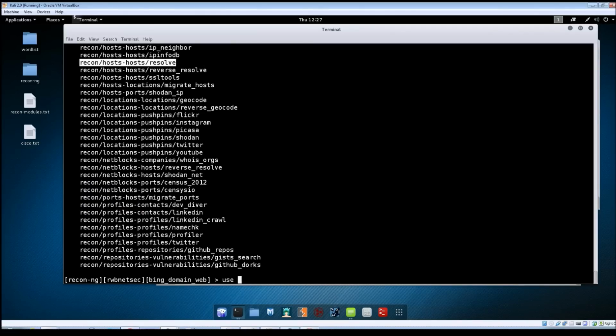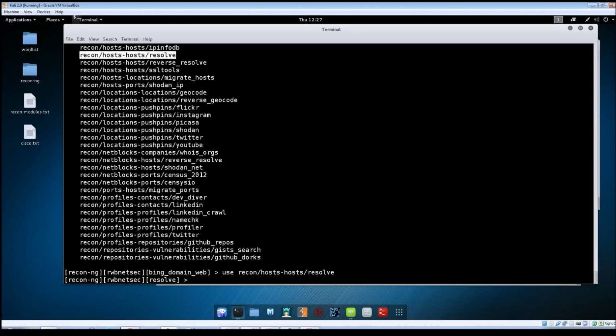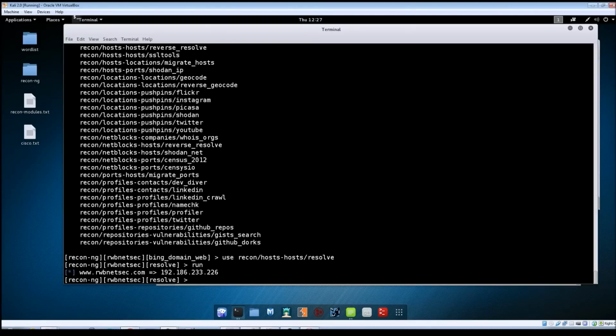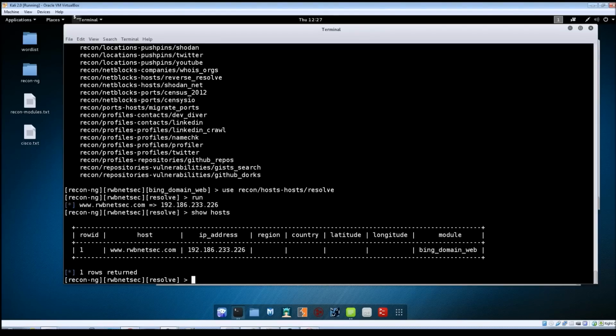Copy this. It helps if you spell things correctly. So we've got the module loaded. Now let's run it. And we can see now that we've got the IP address for that host. So if we do a show hosts again, you can see now that the IP address field has been filled out. So we want to focus on continually working our way through till we get the data for the rest of these fields.